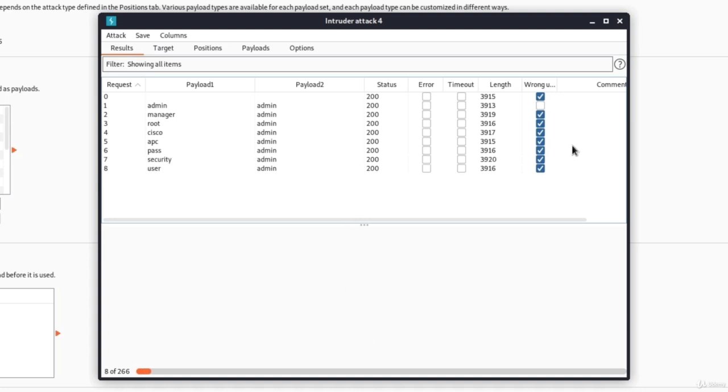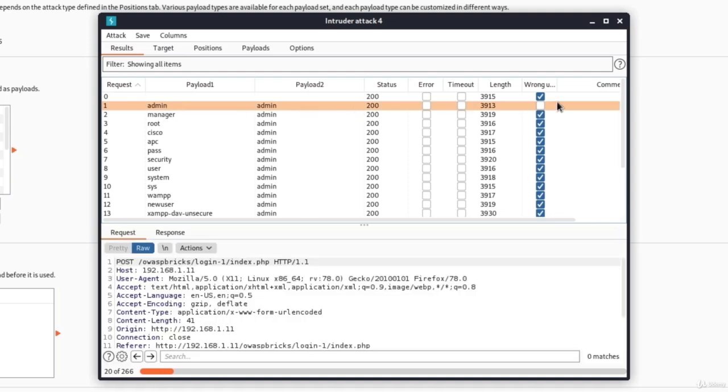Now you can see each of these username and password combinations is getting flagged except one of them. We got this admin and admin combination that didn't get flagged, which means that the sentence of wrong username or password isn't contained in its response. This most likely means that this is a correct username and correct password combination.